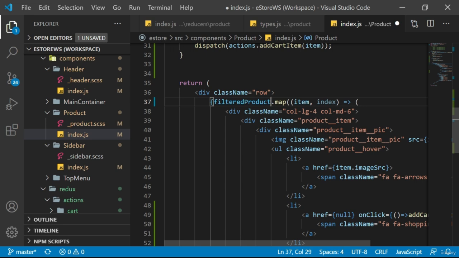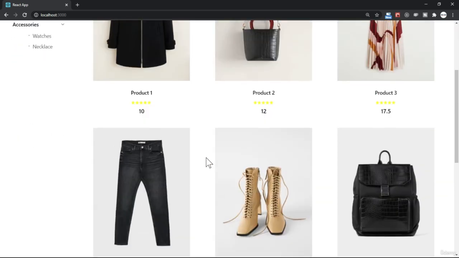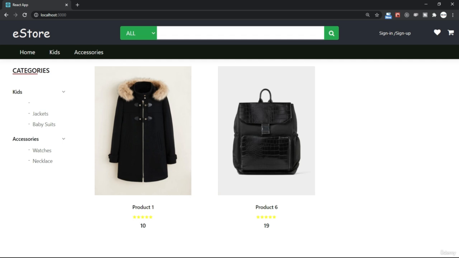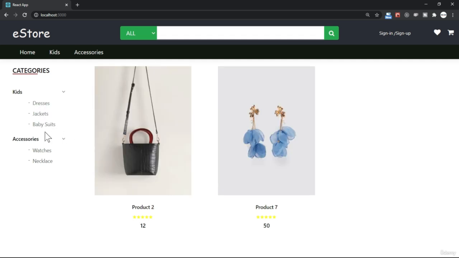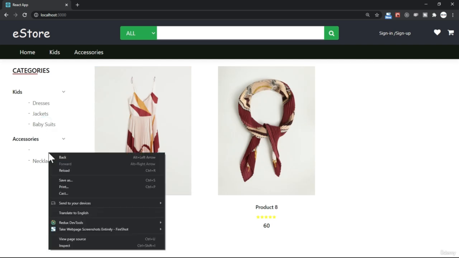Now instead of products.map, we'll have filtered product.map. So at the moment, all the records are displayed. Now I click on the category, and again the different category we have. So I click on individual category and we get the data.